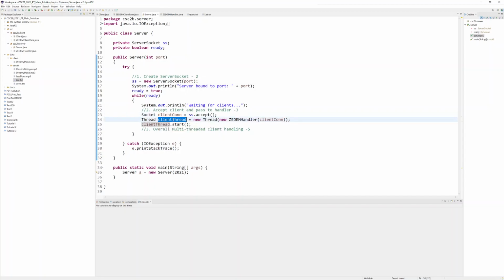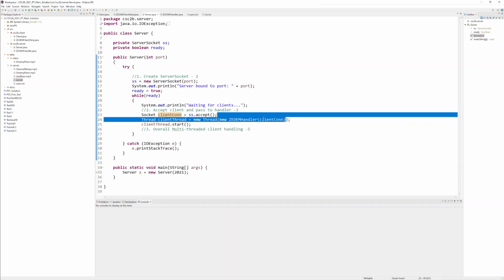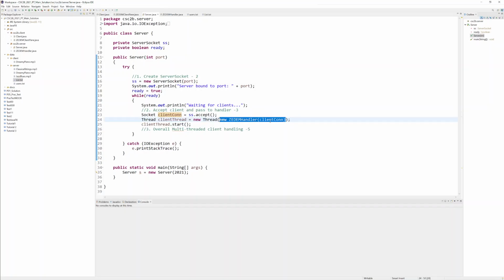So I create a new thread, which is wrapped around my handler. Now my handler implements the runnable interface, which makes it a thread, and I pass to it in its constructor. So you have to make sure that constructor is set up that way. I pass to it this client connection, and I say client thread dot start. So if you have multi-threaded client handling, you get 5 marks in the bag.